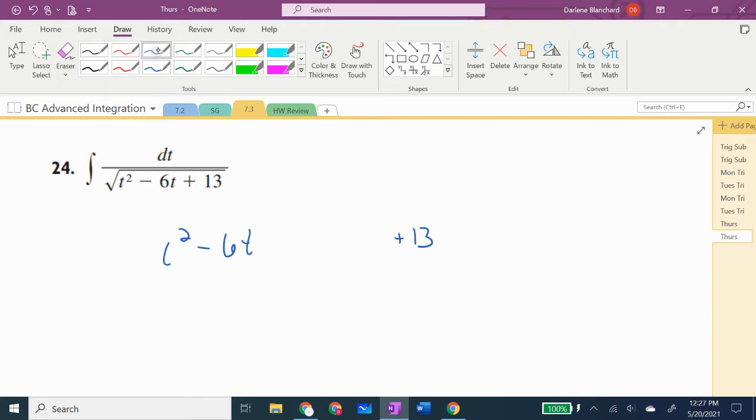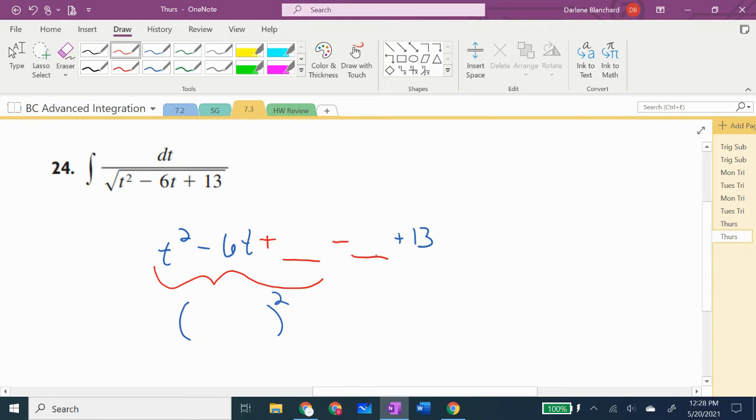So when I go to complete the square, I need to find just the right number to add so that that trio of terms factors into a quantity squared. Because I need, for trig substitution, to have a function squared plus or minus a constant squared. When I complete the square, I compensate for my addition of a number by subtracting a number.